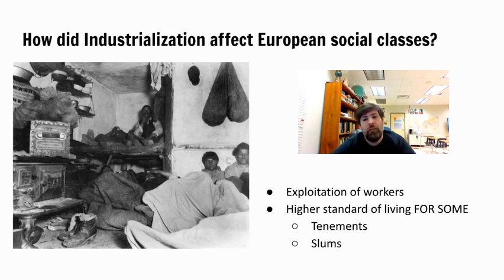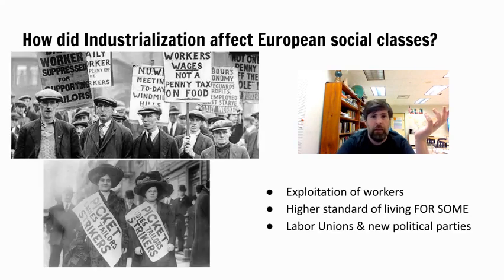I said earlier there was a higher standard of living. There was a higher standard of living for some people, but there was also a lot of poverty still. And a lot of these people who worked in these low-wage factory jobs could not afford to have a nice place to live. And so you end up with a lot of people living in crowded tenements or apartment buildings like the one you see pictured here, where you have multiple families living all in an apartment that should be for one family. And then slums, like crowded, filthy neighborhoods where there's lots of tenements all crowded in next to each other. So the higher standard of living was only for middle class and up. For poor people, the higher standard of living didn't really materialize.